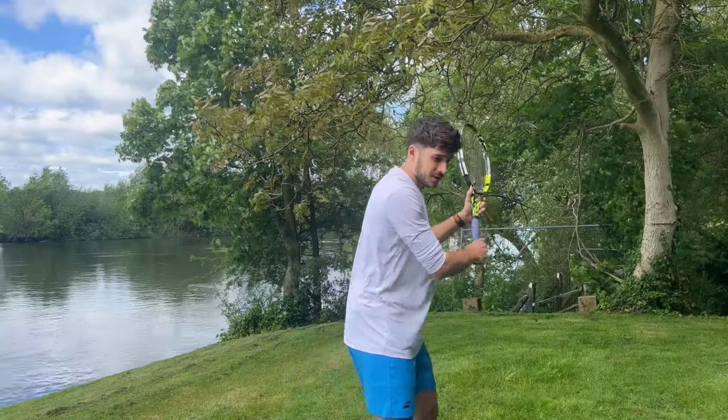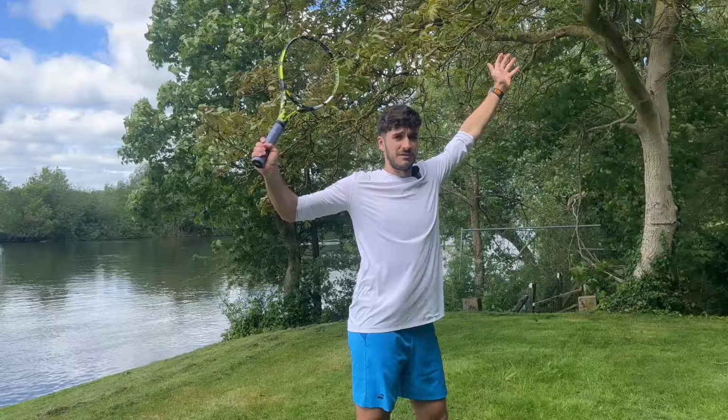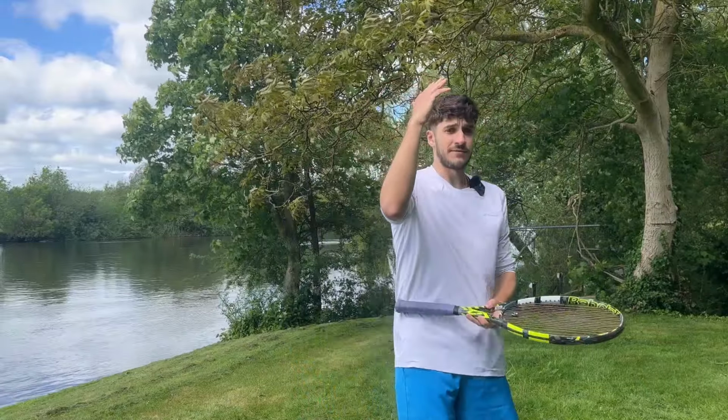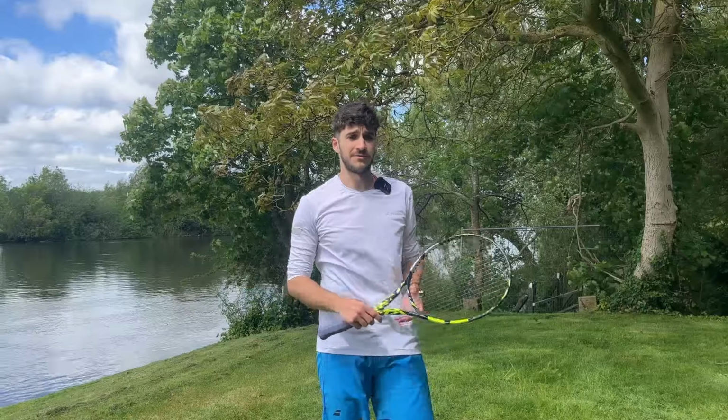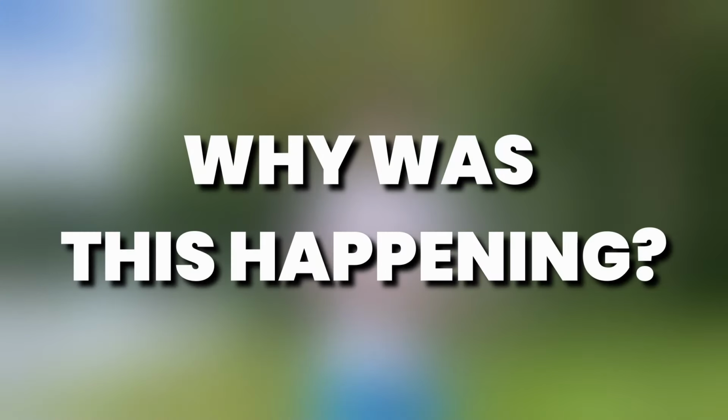But whenever I tried to get it back into a normal, fuller service action, I couldn't do it, and it just reverted to what I did before, where it was a little bit more open here, elbow was out here, and it got into a little bit of this position. So no matter how much I did that abbreviated serve, whenever I went back into the full serve, it wasn't happening for me. And was that because, as I said before, it's so ingrained within myself, my normal service action?